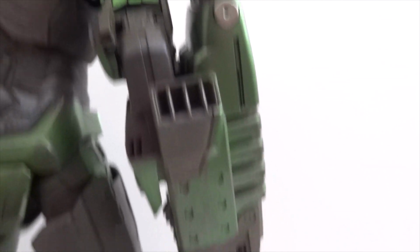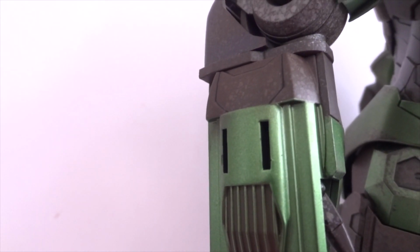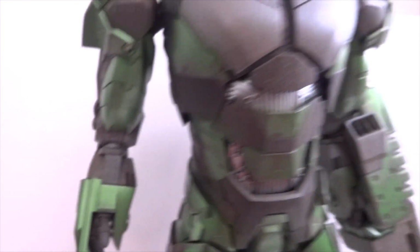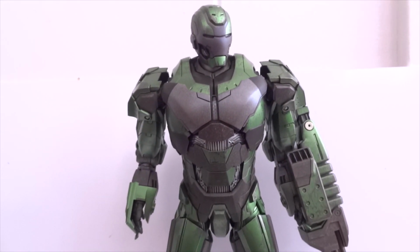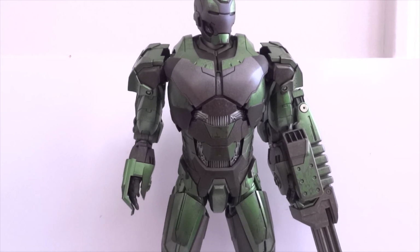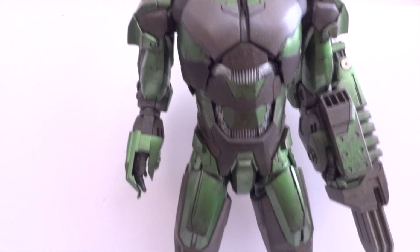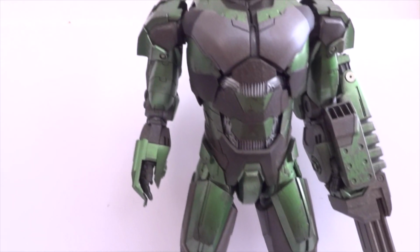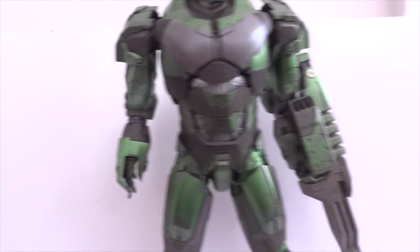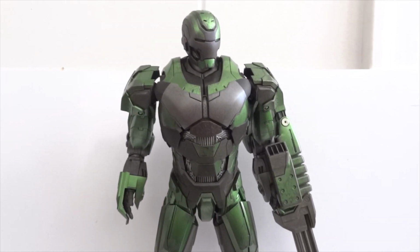And these power driver arms are removable. Here you can see the inside, there are two hooks right here, and then on the arm, there are two slots right there. You just hook them on there. And if you remove those power driver accessories, you will notice that his arms are a little bit too short, which is disappointing. It would have been nice if they were actual size proportionally to his body, because that way you could have the option of taking these off while having him pose without these power drivers on.